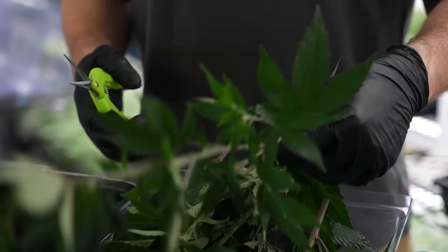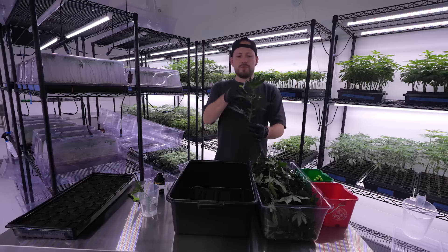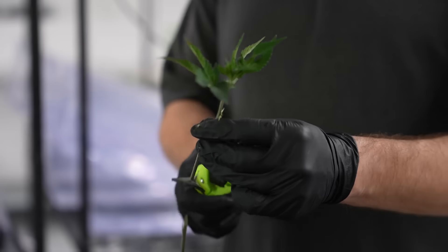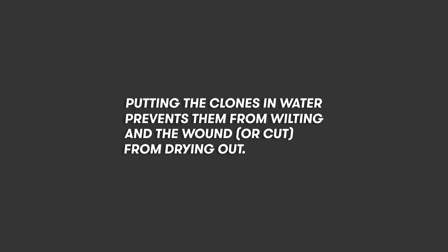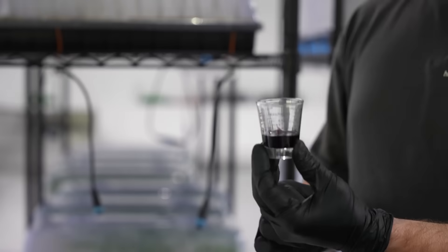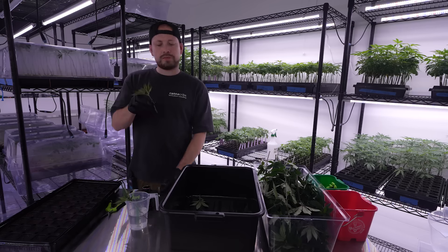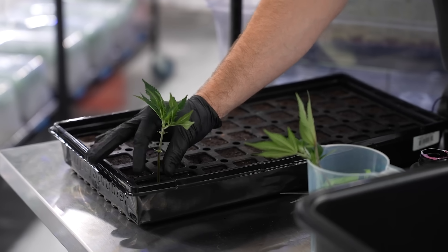In the clone room, we take our cuttings and cut them to size, focusing on the tips of the branches for the best rooting success. We remove all the extra growth from the shoot. We want a clone that's about four to five inches in length, but we'll cut it so we can put it in water first and then make the final cut right before we stick it. Dispense the rooting hormone — Clone X gel — into an individual container so we don't cross-contaminate the main container. Then make a 45-degree angle cut, dip it in the cloning gel, go to the substrate, and stick it one to two centimeters in depth. Check that the clone fits snugly in the substrate by gently tugging, and the cloning process for that cutting is complete.